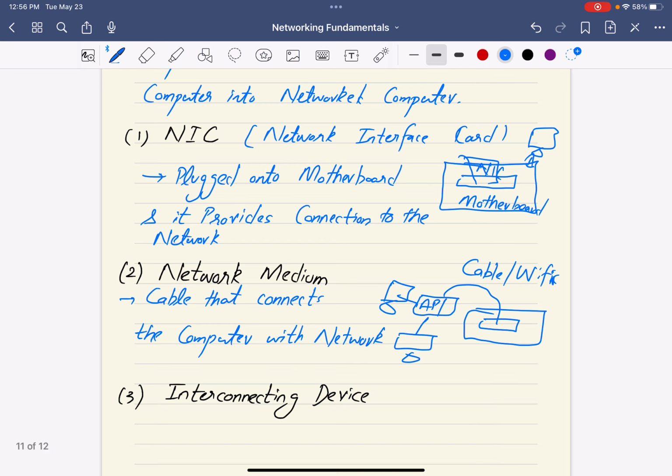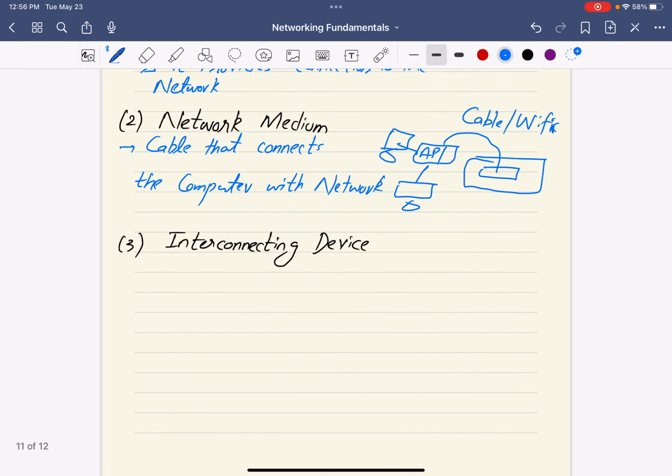Now, the interconnecting device could be a switch, or, for example, a hub or router as well. This interconnecting device connects devices within a local area network.